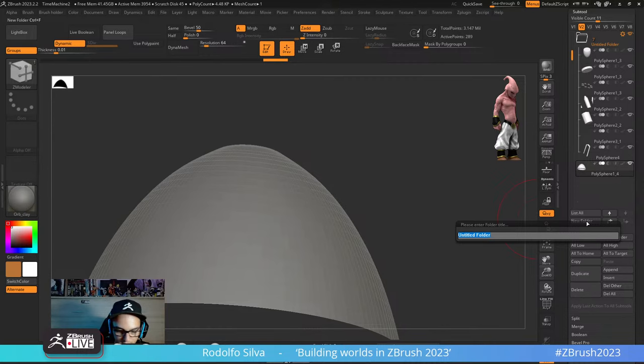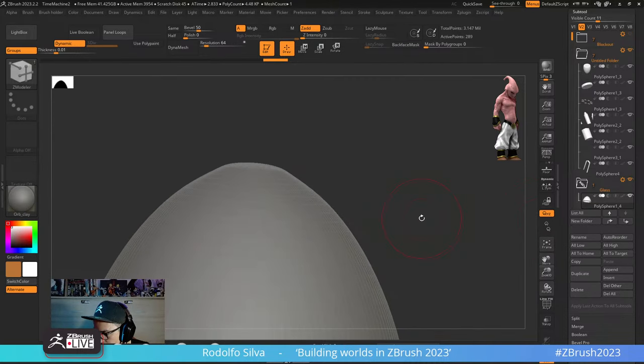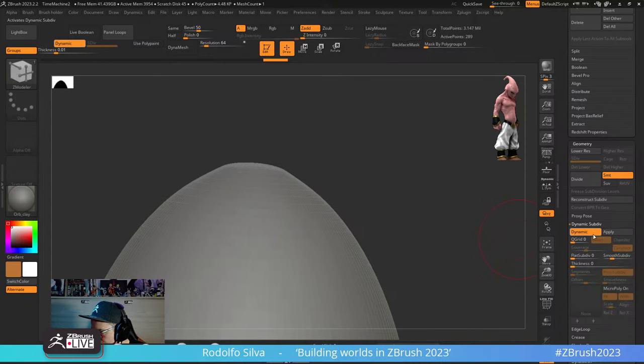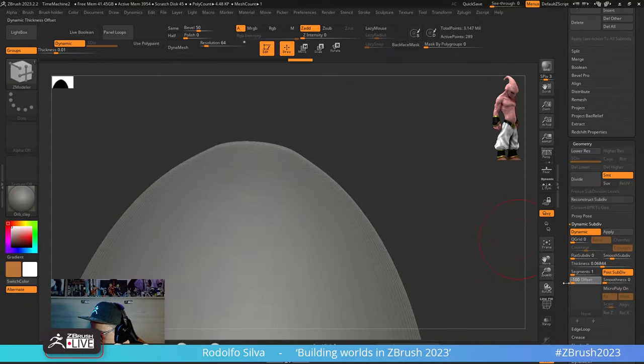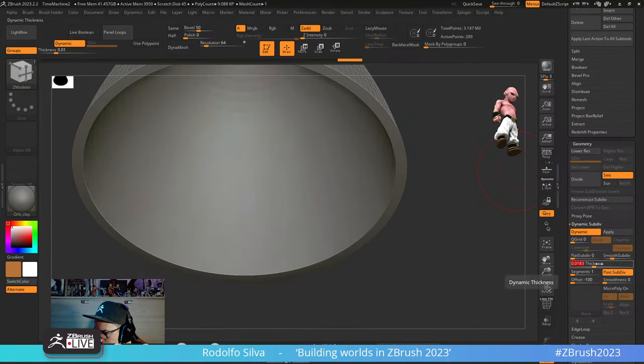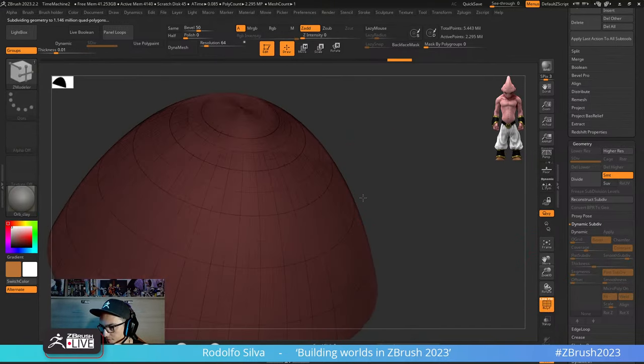New folder. Let's do class folder. And let's do dynamic subdivision with thickness. And I want to offset this minus 100 and do a little bit of thickness like that. Something like that. Okay. So apply. There we go.